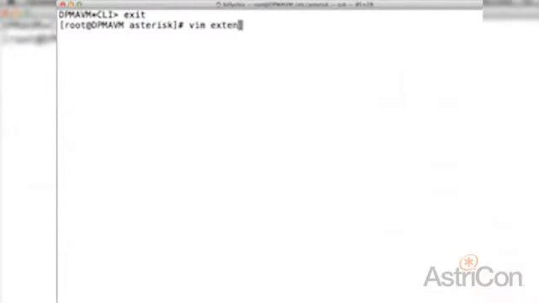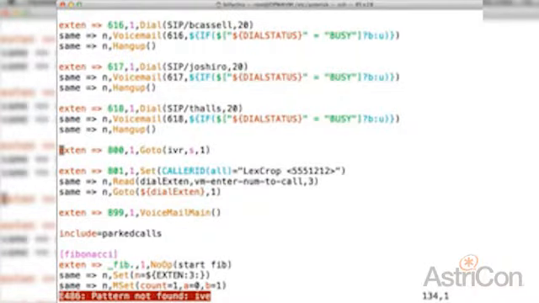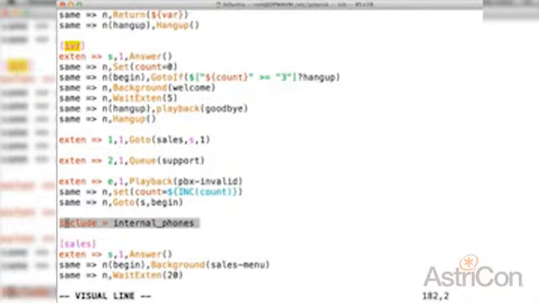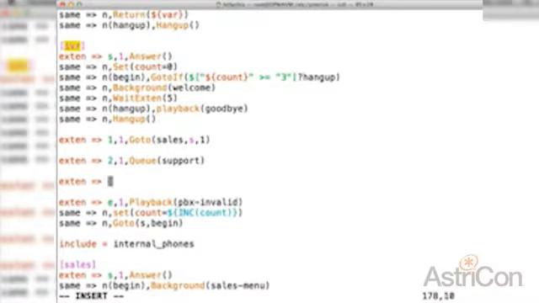let me show you guys my IVR here. It's got a bit of additional logic, but I'll go over it in a bit. So the idea here is I have included my internal underscore phones context in there. That means I can just dial the extension, but I could also have an extension, say exten => 3,1,Goto(internal_phones,s,1). And that's fine. These two declarations, this one here is completely independent of this one. One doesn't affect the logic of the other.